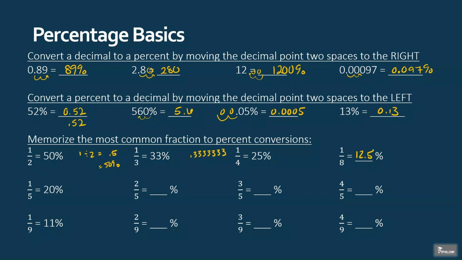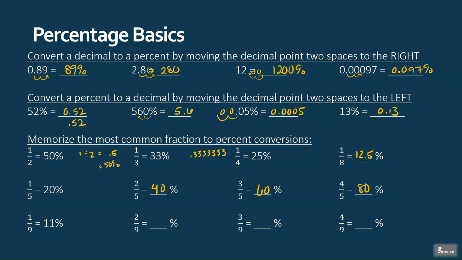1/5. I use this all the time when I'm grading a quiz that only has 5 questions. Every question is worth 20 points if it's a 100-point quiz. So if you get only 2 right, that's going to be a 40%. 3 right is a 60%. 4 right is an 80%. Of course, if you get all 5 right, that's your 100%.